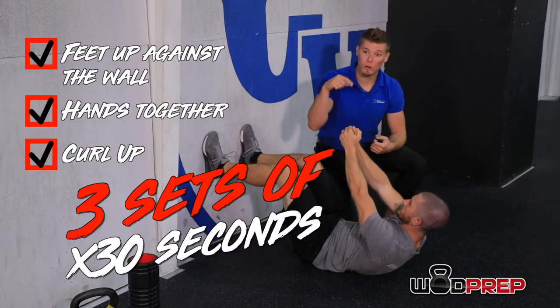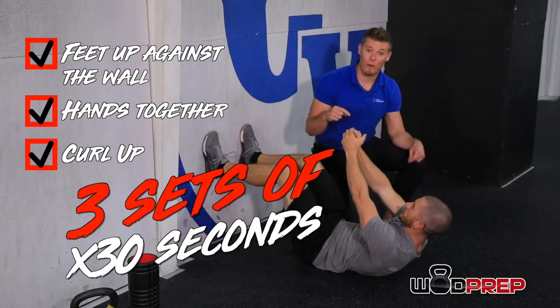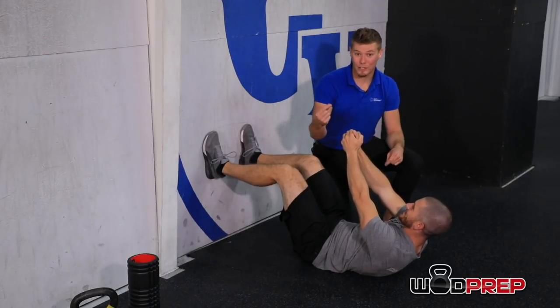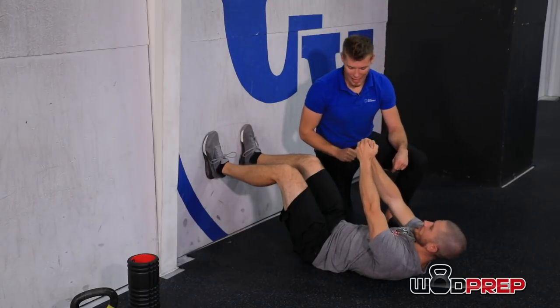And he's gonna be doing three sets of 30 seconds. Now, make sure that you're breathing while you're doing this, all right? It's very easy to hold your breath. Just like Ben talked about with double unders and holding your breath, or the thrusters and holding your breath, make sure you breathe here, all right? Good, and then you can relax.